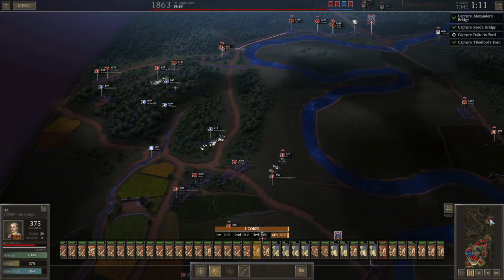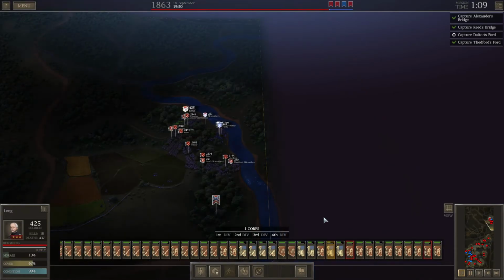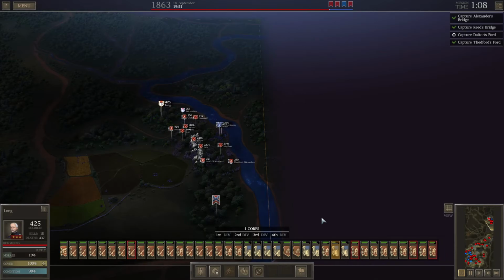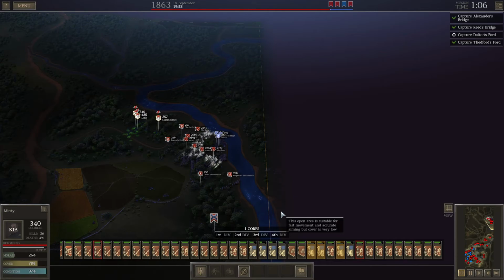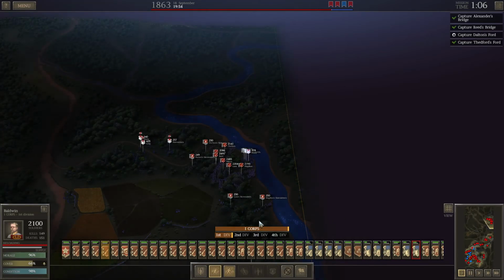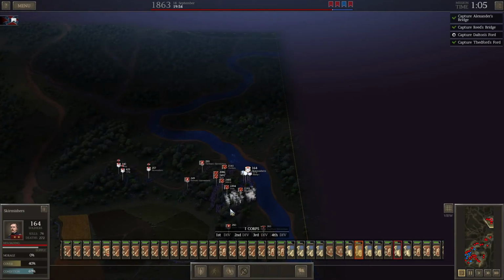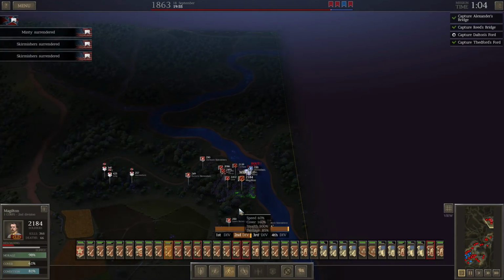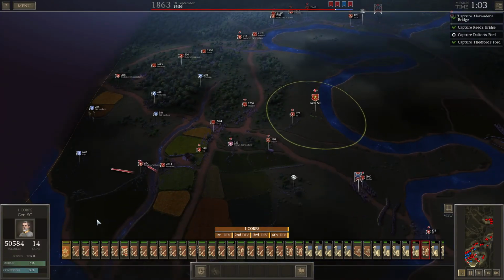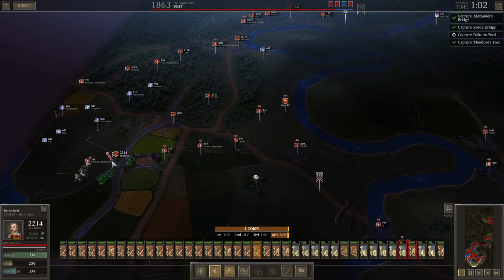So his position here collapsed a lot faster than I thought it would. I'm just having my units move in close and fire point blank, try to get more of them to surrender. Two more surrendered. He recaptured him with his infantry, but then I got them all.